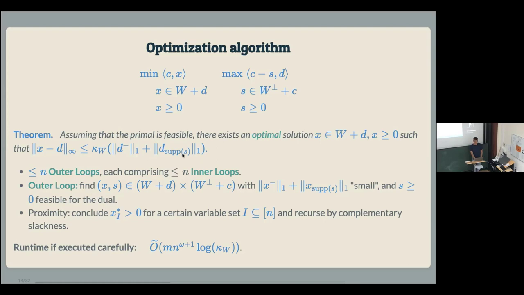And you learn in that time then that there is an optimal primal solution that is not too far away from your current vector D. And by complementary slackness, that tells you that these variables that are so large can then be deleted, in the sense that you know that they are positive in an optimal solution, so they are zero in every optimal dual solution. And this gives you a recursion depth of n. So you run n feasibility solvers on the dual, which gives you n squared calls to an approximate solver. And again, if you take care, then you can reduce that to m times n. So you get the overall runtime of mn times LP solver.